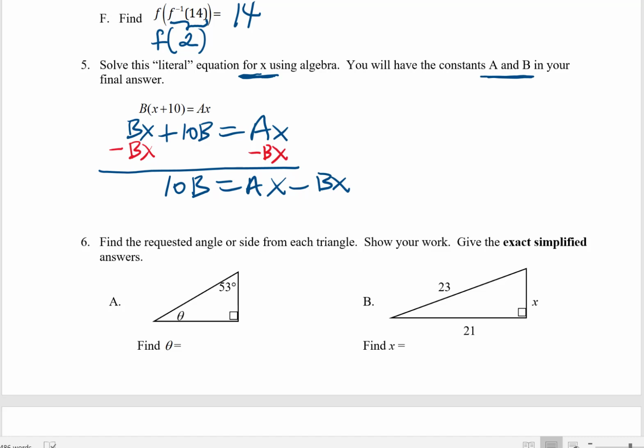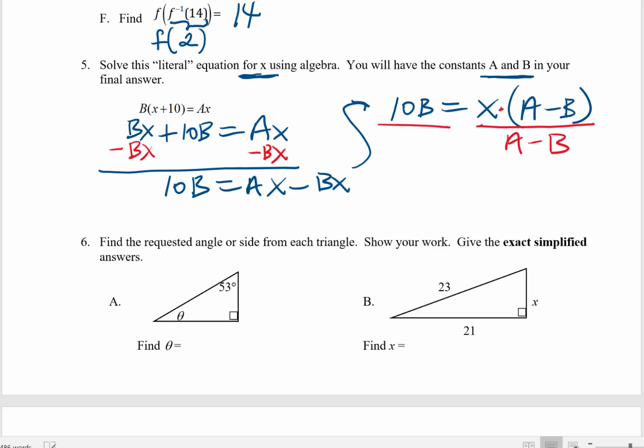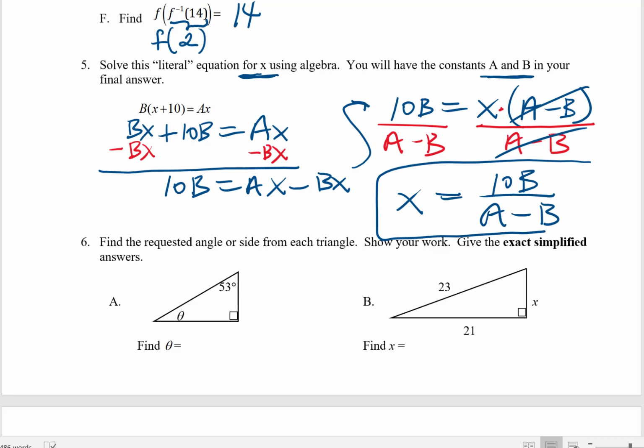Now, if a and b were just numbers, we'd carry out the subtraction on the right. But since they're not, I'll need to use a little trick here. And the trick is simply to factor out that x on the right side. So I'll pull that out to the front as the GCF. I now have the letter x written only once, which is good. I want to get that x by itself. In fact, the only reason it's not by itself is that it's being multiplied by this a minus b. If I simply divide both sides by a minus b, I'm done. Final answer, x equals 10b on the top divided by a minus b on the bottom. I have no way to simplify that, and so here's the final answer.